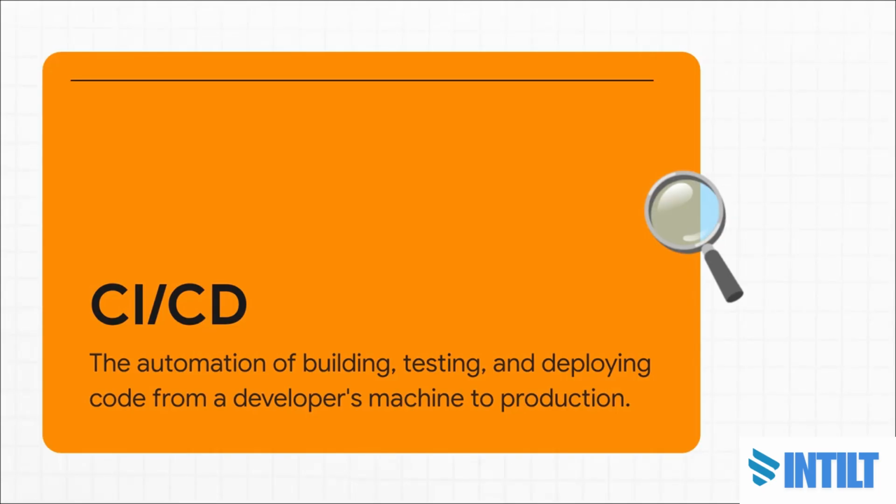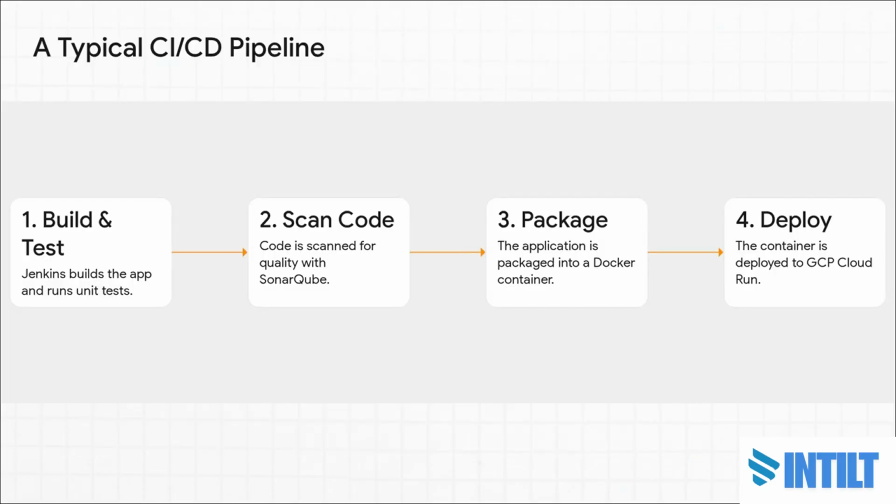You notice how the result in our stories often ends with a successful deployment. Well, that doesn't just happen by magic. It's all managed by something called a CI/CD pipeline, which is basically an automated process for getting code from a developer's computer out into the world. Think of it like a high-tech assembly line for your code.